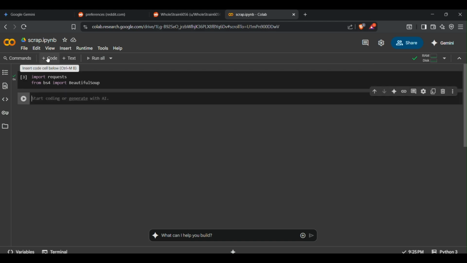These will be the basic steps and syntax that are covered in every scraping tutorial. So first of all, this is clear.